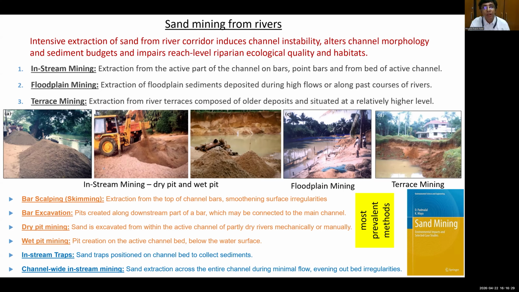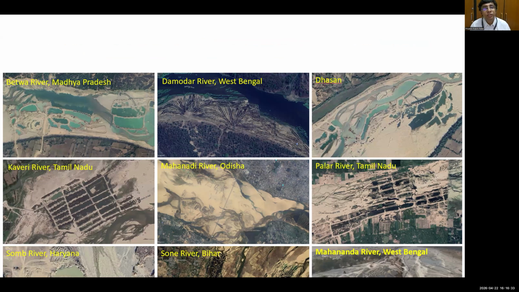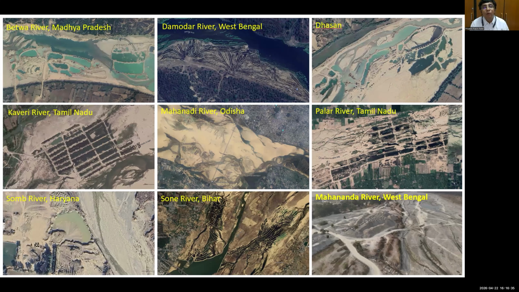You can have artisanal mining, which is manual, or you can have JCBs and excavators, mechanized excavators that will do the mining for you. So looking at this, we started to look for signatures throughout India, and we found a wide range of it. So if you see this river, this is Damodar. We'll talk more about it. This activity creates a fan-shaped pattern where trucks and excavators are accessing the river and creating entirely different landforms.